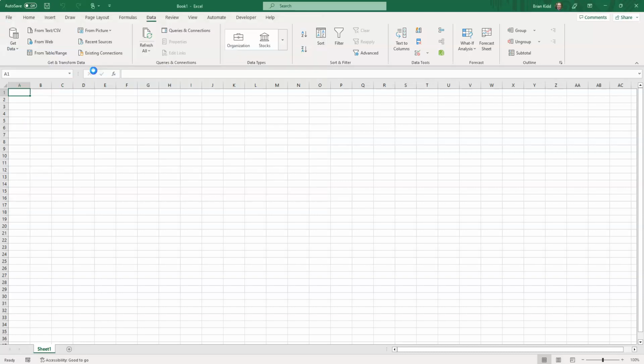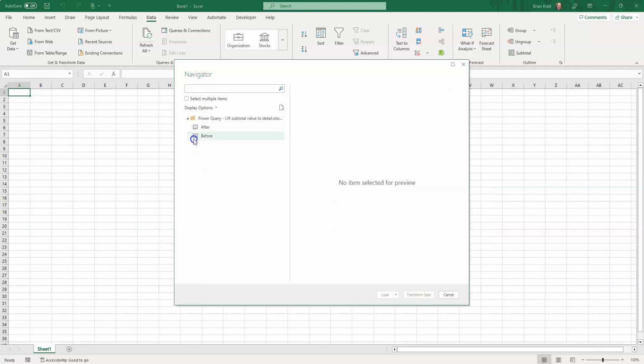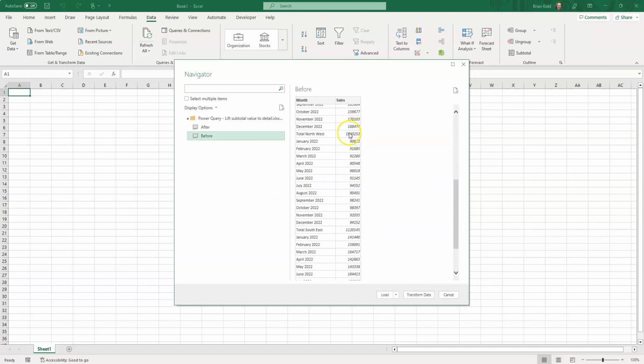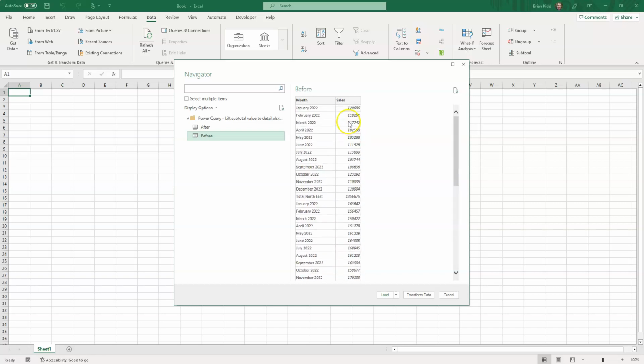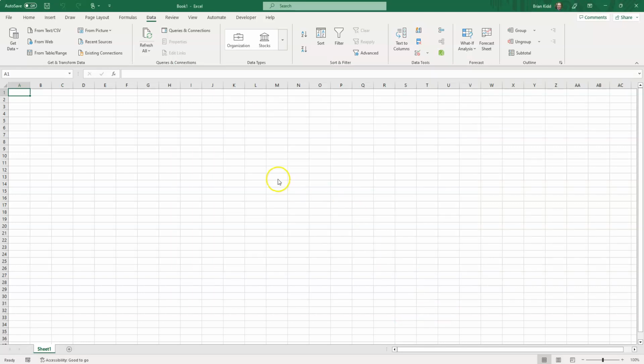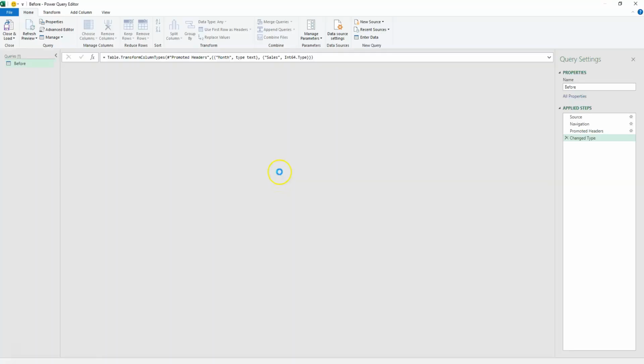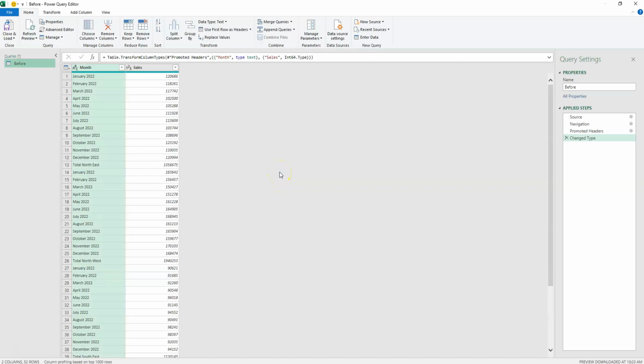And here's the file. Once I select it, Power Query is going to recognize that there are 2 different worksheets, and it's going to ask me which worksheet I want the data from, and I'm going to choose Before. I'll see a little preview of this data. This is the one I want to work with, and after choosing that worksheet, I'm going to choose Transform Data. Once I do that, it's going to open up Power Query, and it's going to perform a couple of steps for us to get us going.